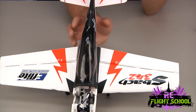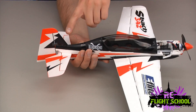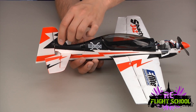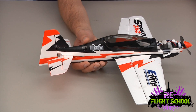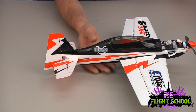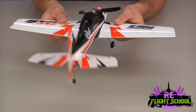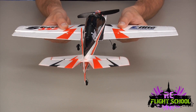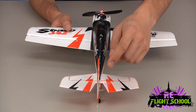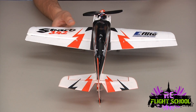That looks pretty good. Now we just want to make sure that it's seated well. Sometimes you can put glue on a joint and stick it in there and it may just be touching, and you'll find that as soon as you check it, maybe it pulls out. So after it's cured, let me give this a quick shot of accelerator to help quicken that process. I'll double check it by just giving it a little tug. I did the same thing on the wing — now that it's had a chance to set up, I'm pulling apart the wing halves and it's nice and stiff. So you know that you had a good strong joint and not just a weak joint where it's not penetrating the whole break.